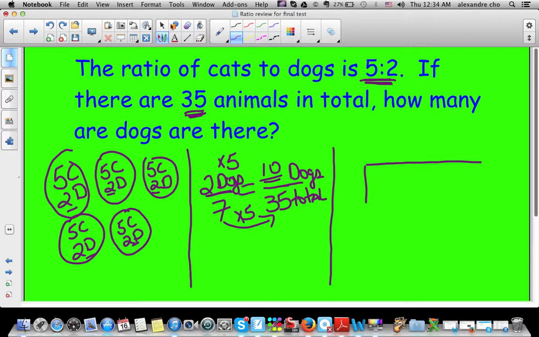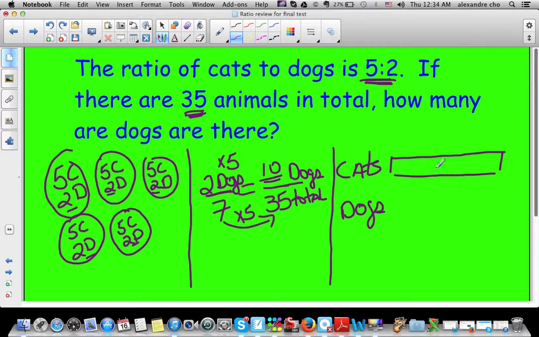a table here, and that's not how you do it. So let me erase that. Okay, so hopefully you remember. So I'm going to write dogs, cats, okay, and dogs for, let's see, I reversed it, so I'm sorry. I should have written cats and dogs, so the order matters, remember. So this is cats, this is dogs, so ratio is 5:2, so it's 5 cats.